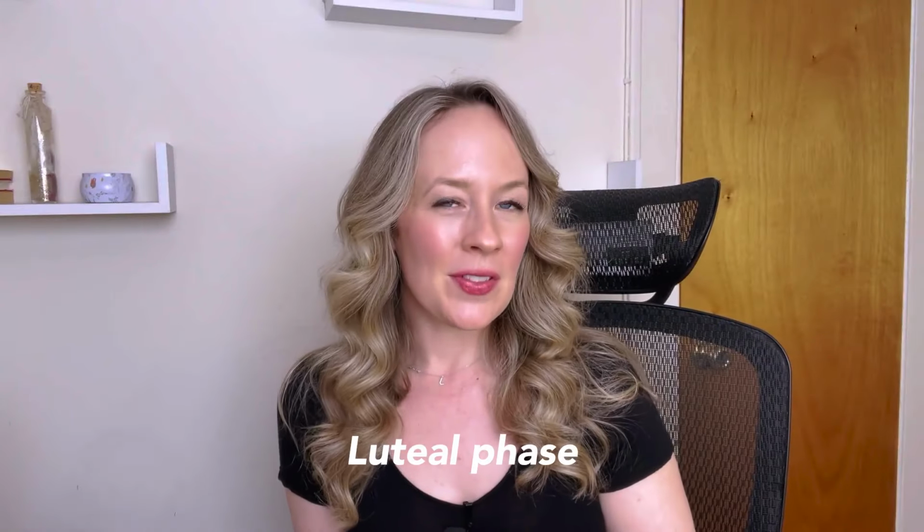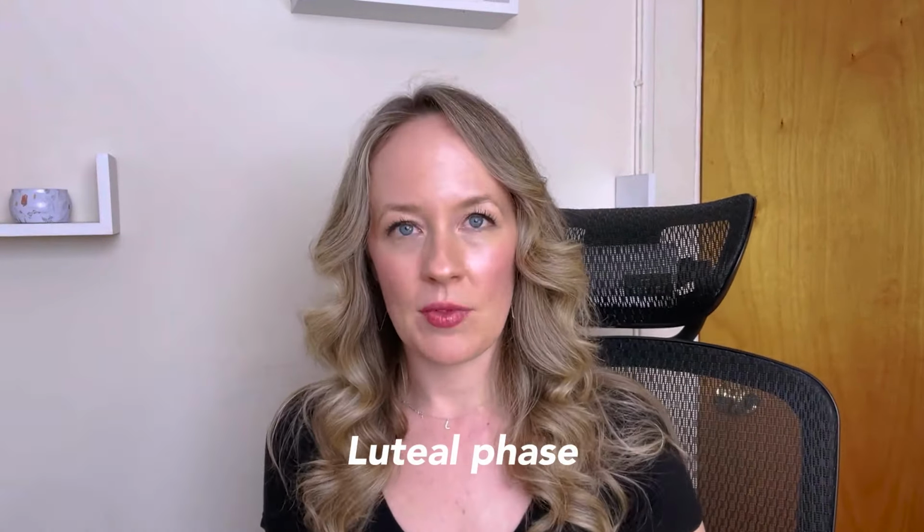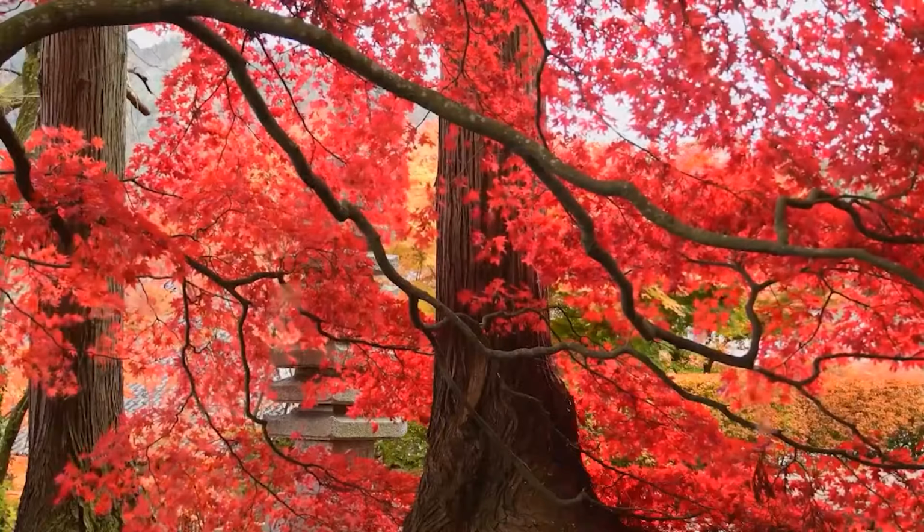Finally, we get to the luteal phase, and this usually feels like fall, right? Especially if you've had a busy ovulation phase, you can feel yourself really slowing down, heavy. Like I'm actually in my luteal phase today, and I went to the gym. I got 8 hours of sleep last night, and the level to which I did not want to be at that gym was so high. I was so tired. It felt like I had 42 weights attached to my body.